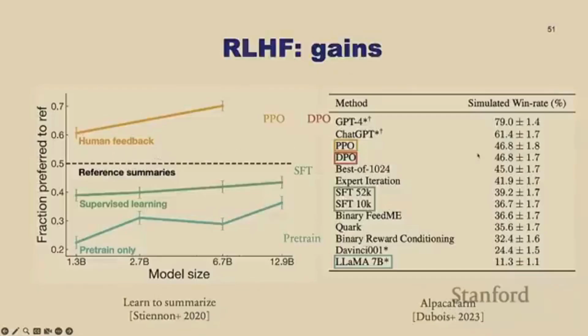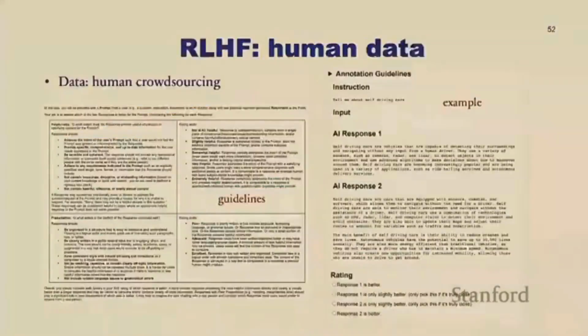Same thing on a paper that we have, AlpacaFarm. The evaluation here is not too important, but basically you see the pre-trained model, you jump to SFT, and then you jump to PPO and DPO, and PPO and DPO have the exact same performance. So basically, RLHF helps. That's the conclusion, and DPO is simple.